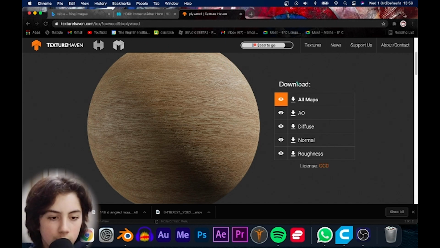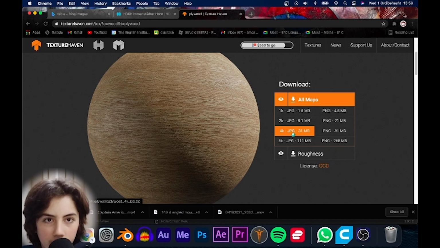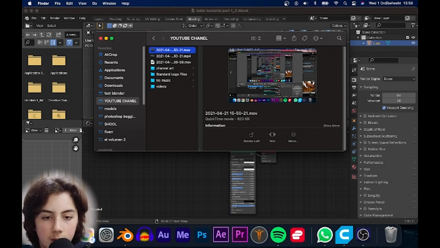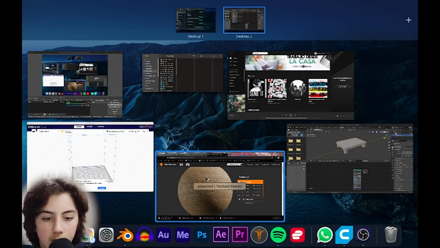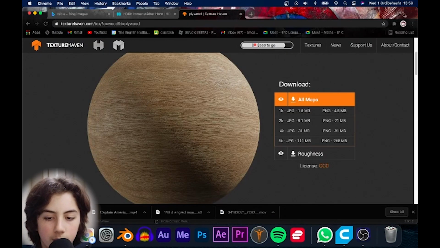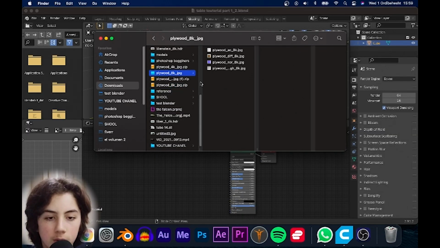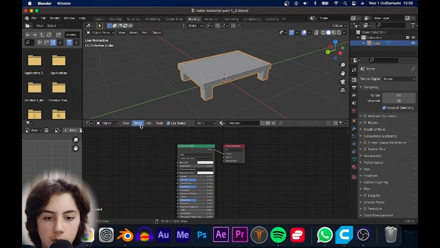Yeah, it's gonna be called Texture Haven, and you can download all the maps in like an 8K resolution. We want to go beast mode. So back in Blender, open up your Finder and go to where the thing is, and it's open right now. So extract it and do all that. Here it is, and here's the open one. So here's the folder. Now don't bring anything in yet because I want to show you a cool trick.